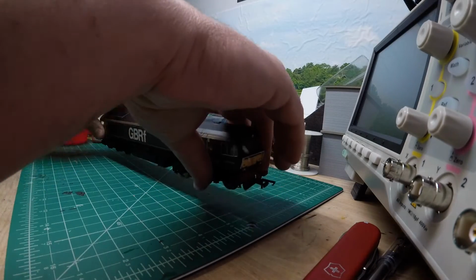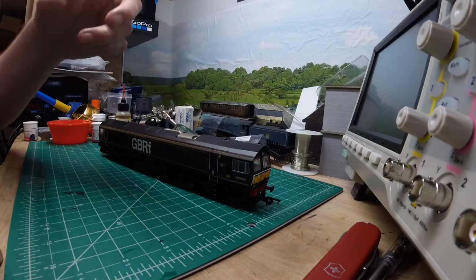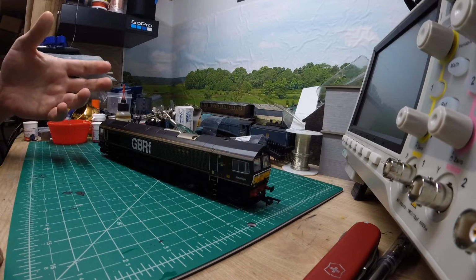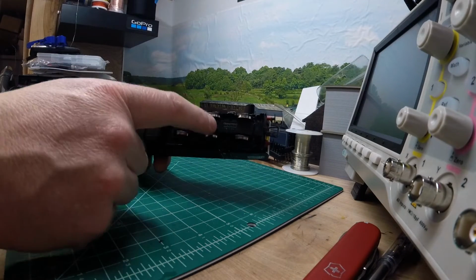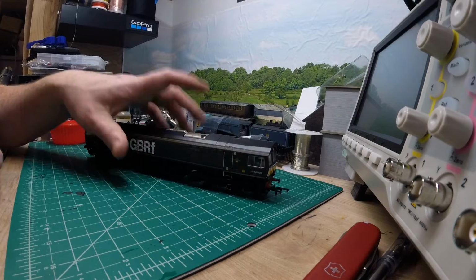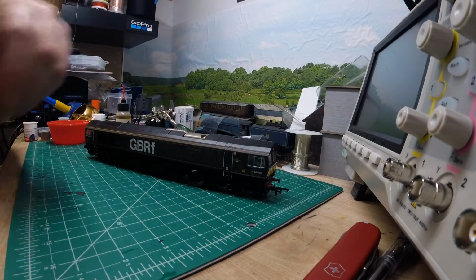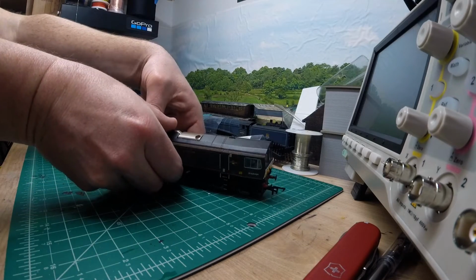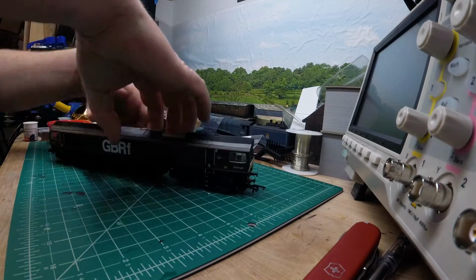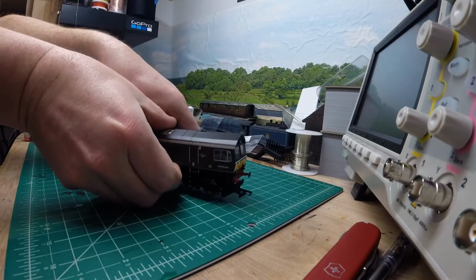In terms of running, it runs okay. One of the problems I had is I ran it one way and it worked fine, running it back in the reverse direction, though, it started to squeak, so I ended up having to lubricate each of the axles here in order to get it to stop doing that. But other than that, it worked pretty well. So while we're at it, might as well just try to open it up and see if we can take a look inside. I haven't actually opened this, so I might be a little unhappy with it.